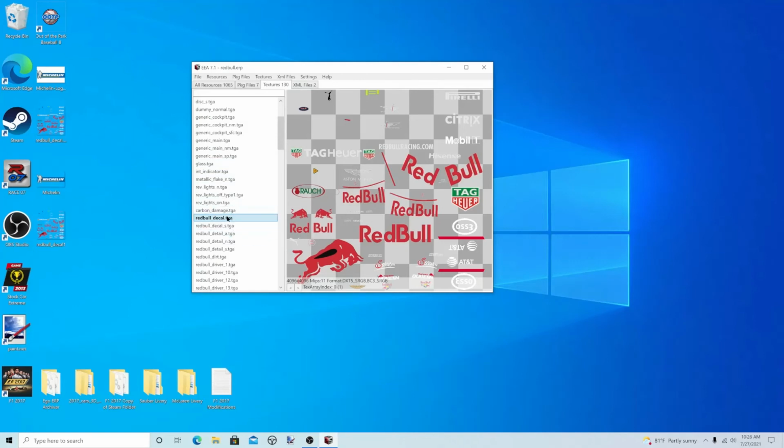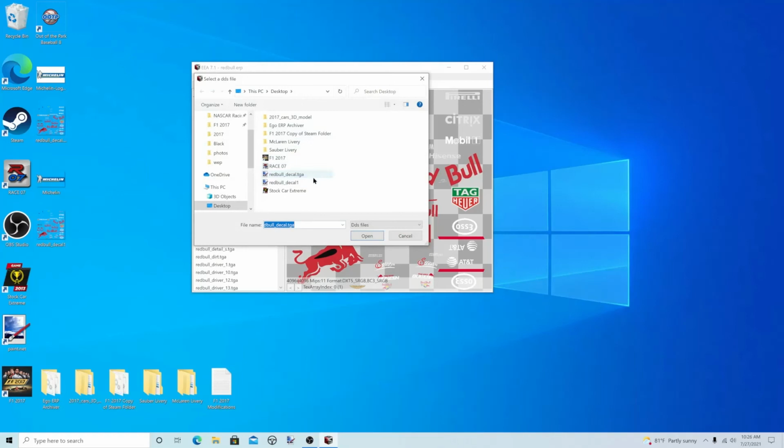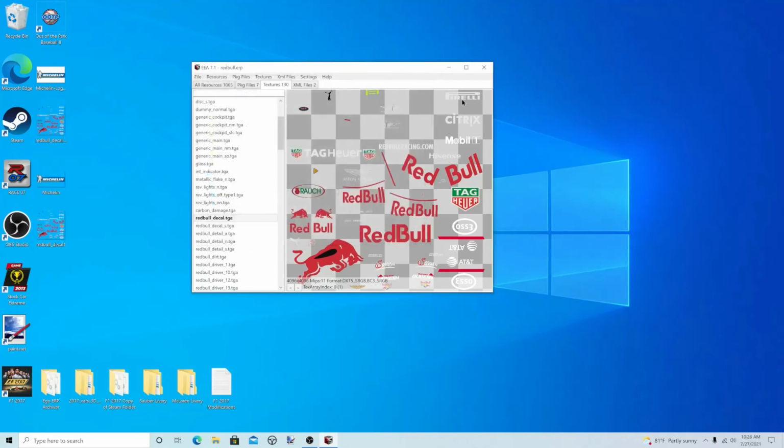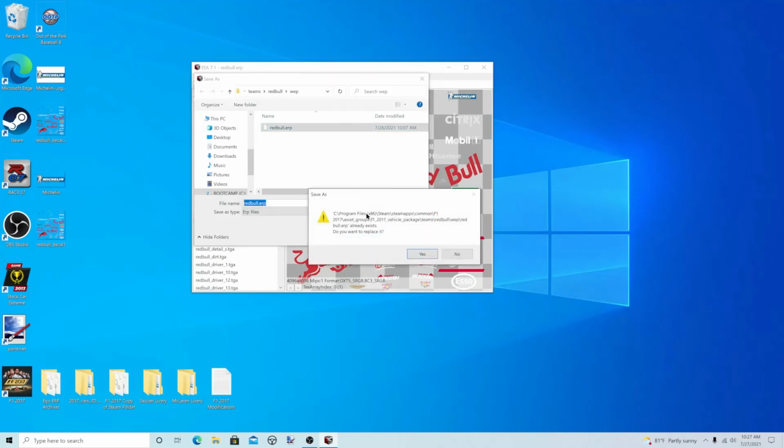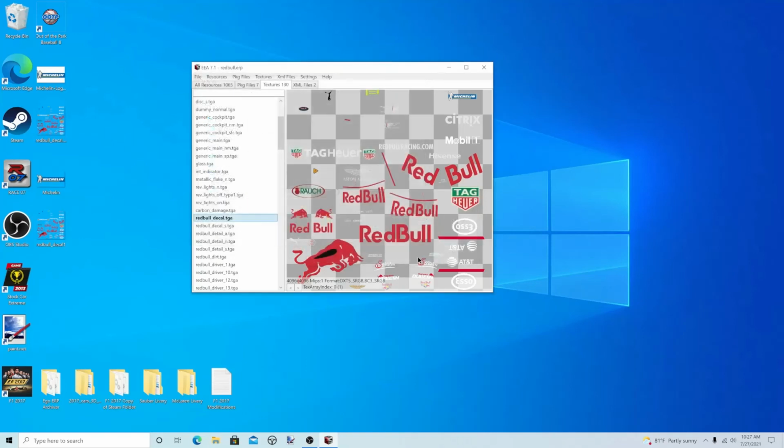We've still got decal.tga highlighted, textures, import, Decal1, and there we go, there's our Michelin logo. Now in order to make it actually work in the game, you have to do file save and overwrite this file. When you hit save, just verify you're in your installation if you've made any backup folders. Yes. Now I'm going to go ahead and launch the game. I'll be right back with you. I'm going to go into photo mode and grab a couple pictures.